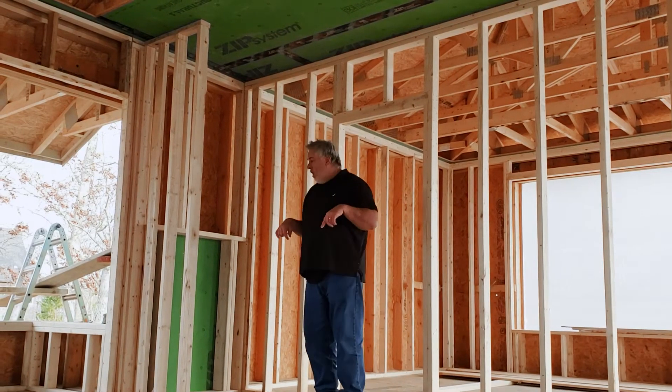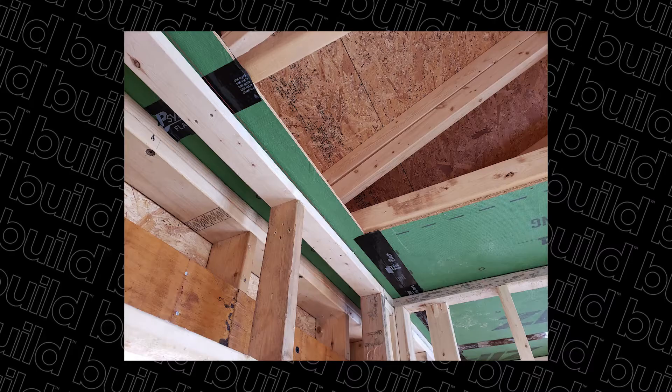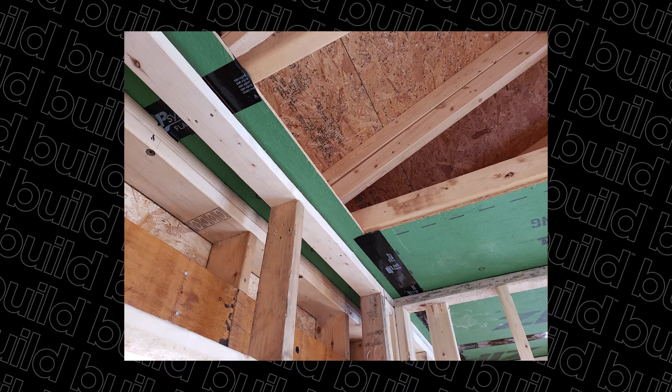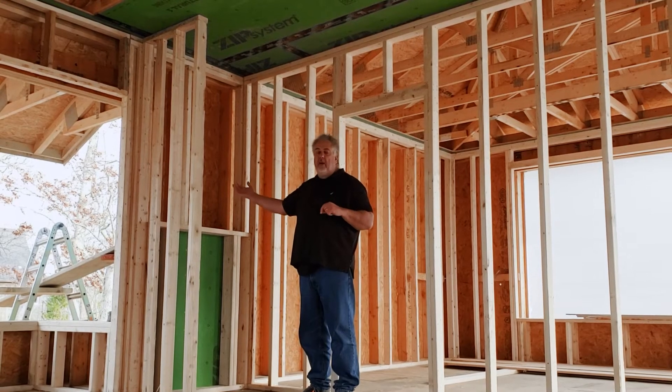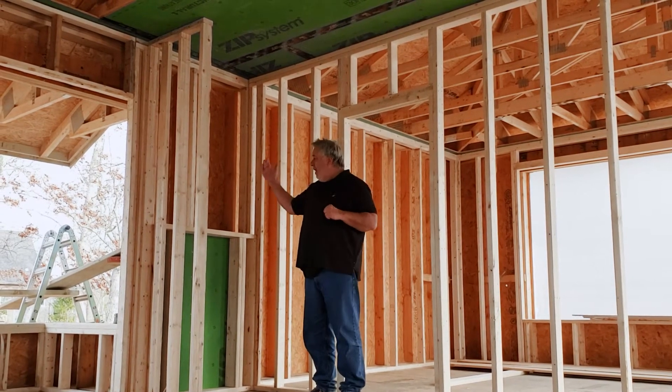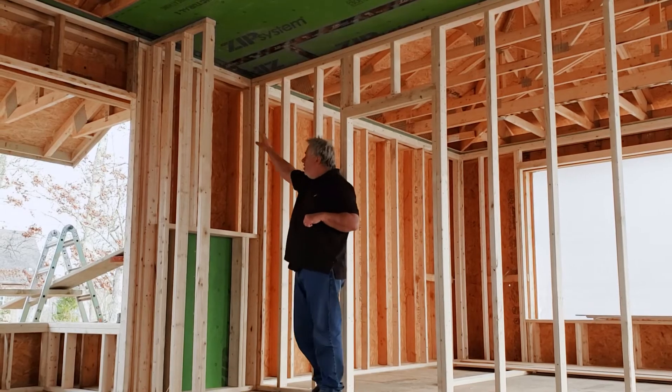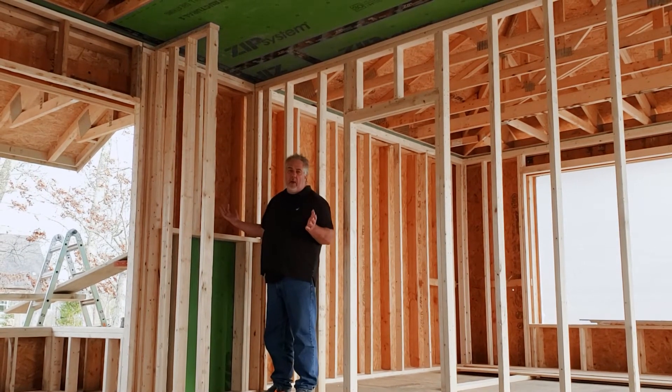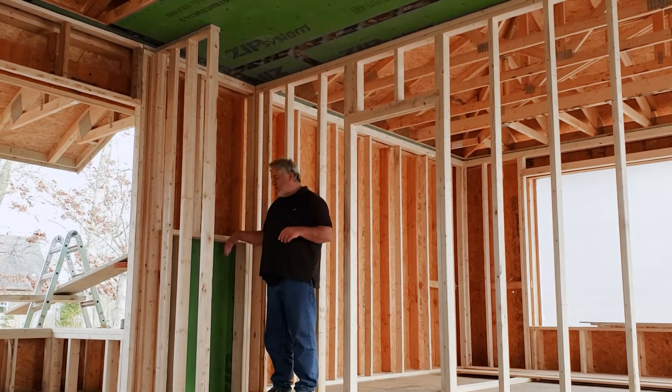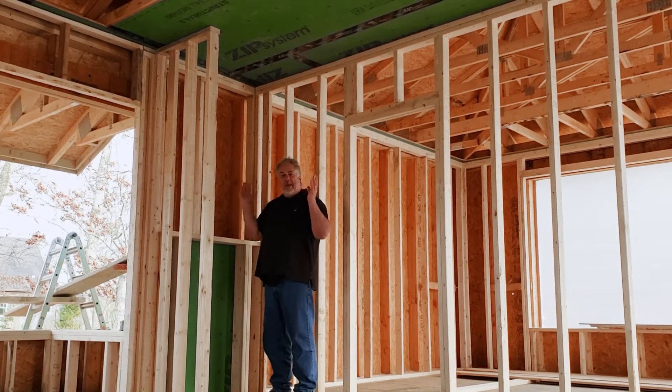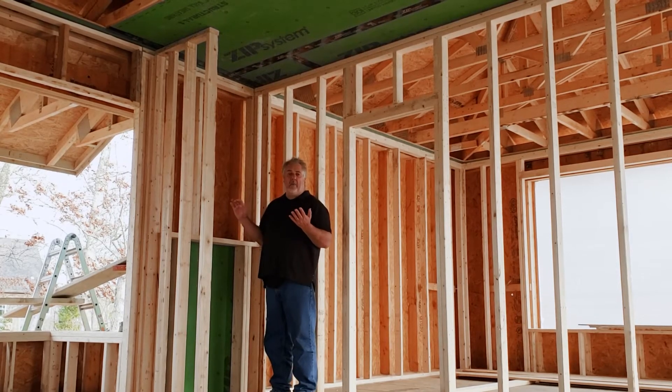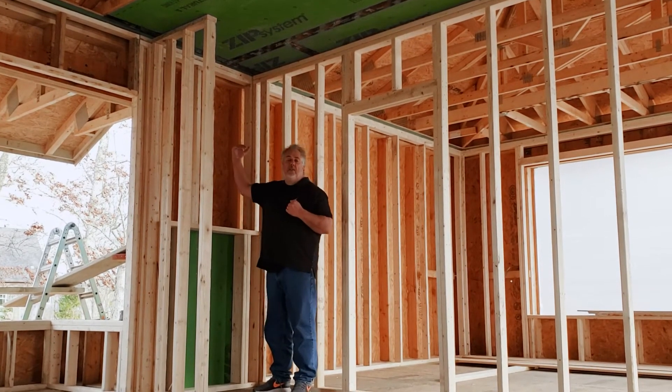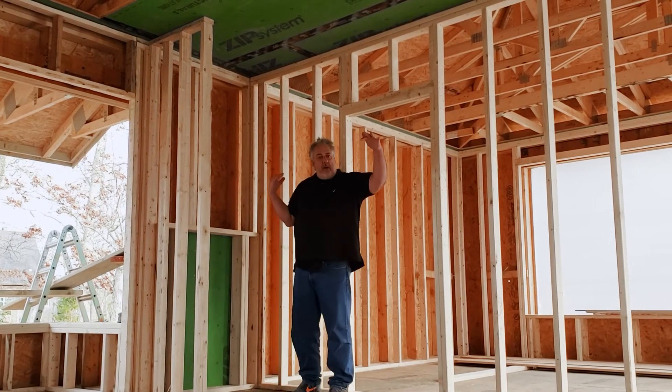In this case here, we have a double wall assembly. The double wall assembly is sheathed with zip sheathing on the outside, which is our weather-resistant barrier, but it's also my primary air barrier. That primary air barrier is going to rise up through the outside wall. It's a pretty simple one to handle. We take the joints, we seal it at the bottom, we seal it at the top. We get a nice wrap on the house of our air barrier. But what happens at the top plate and how do we transition that to what our air barrier is in the ceiling?